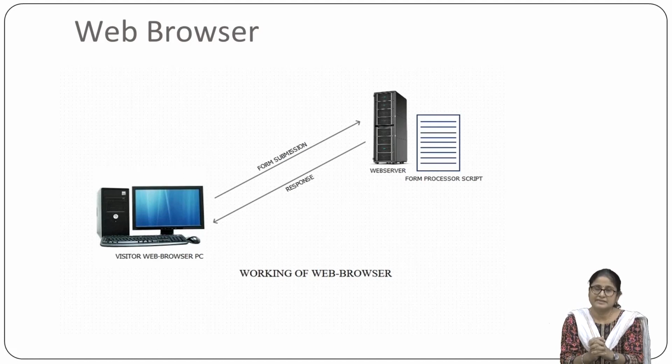Now let us see what a web browser is. Basically, web browsers are primarily used for displaying and accessing websites over the internet. The web browsers and web servers function together as a client-server model in which the data is kept in a server location, which is called a web server, and is efficiently shared with any number of computers, and these are called clients.